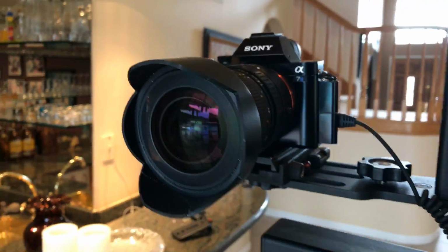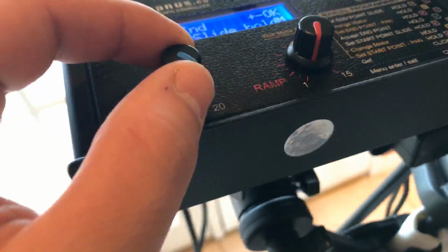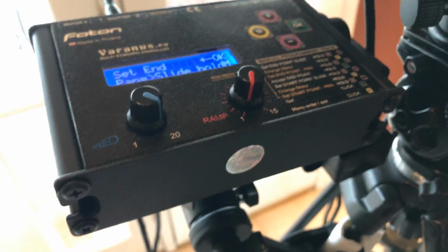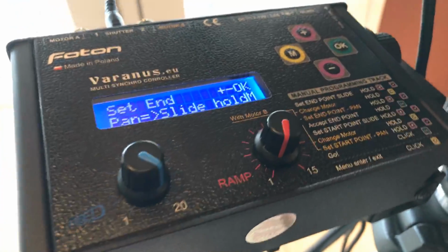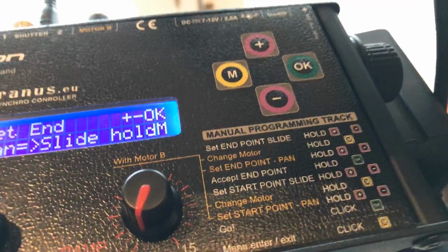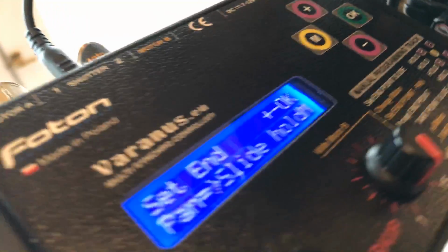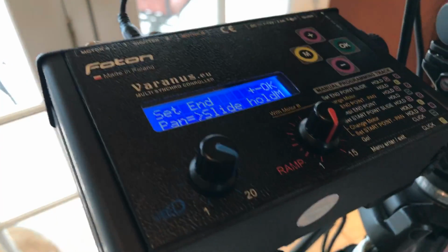I have the Sony a7S attached, and I'm going to be just playing around with it until I learn how to use this for time lapses. The computer is a little bit complicated. You don't have much displaying on the screen here, so I'm just going to play around with it until I get everything right. Thankfully, they have all the buttons and all the markings directly printed on the box, so in case you get lost you can just check back there and you should be good. This company is called Photon, and this setup is called the Varanus.